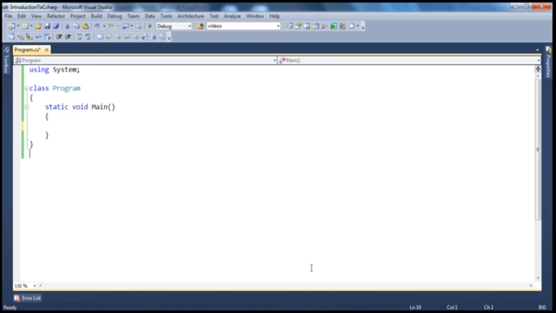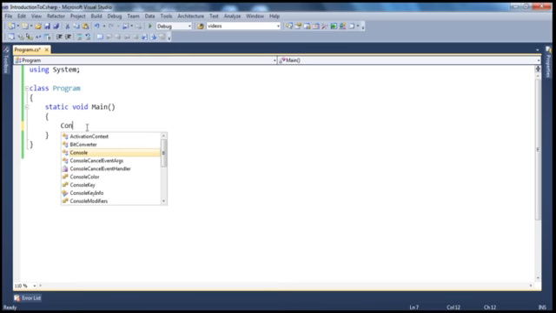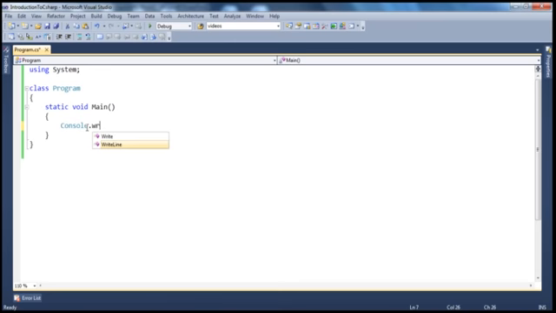Let's look at a demo. Now, to understand the if statement, let's write a simple C# program. I want the user to enter a number, and I want to decide, is the number 1, 2, or 3, using a simple if statement. So first I need to prompt the user to enter his number, and to do that, console.writeLine. So prompt the user to enter his number. So please enter a number.